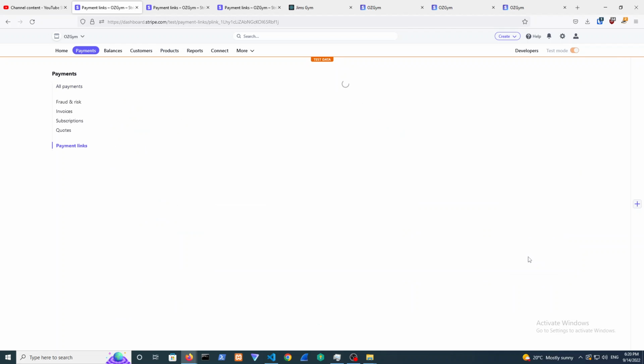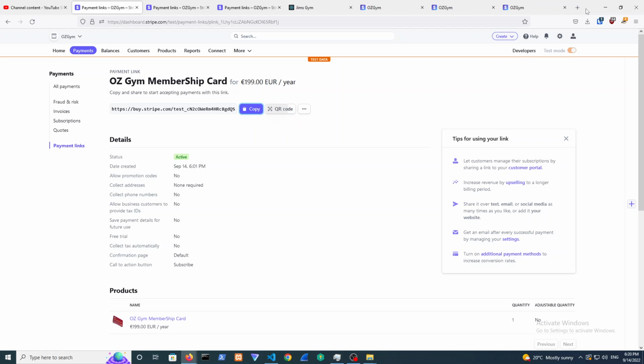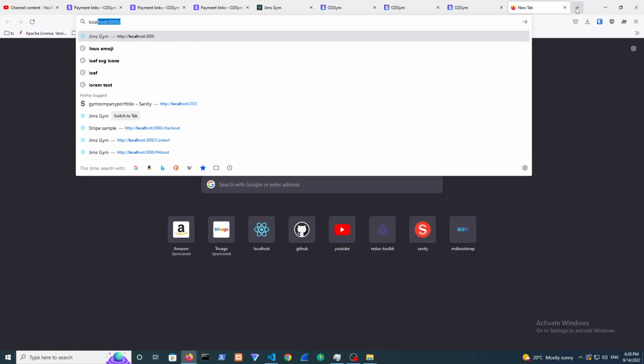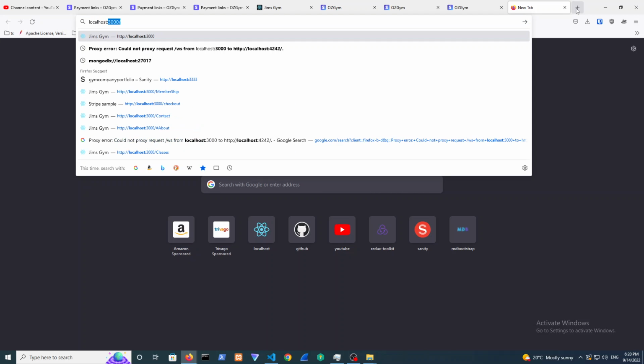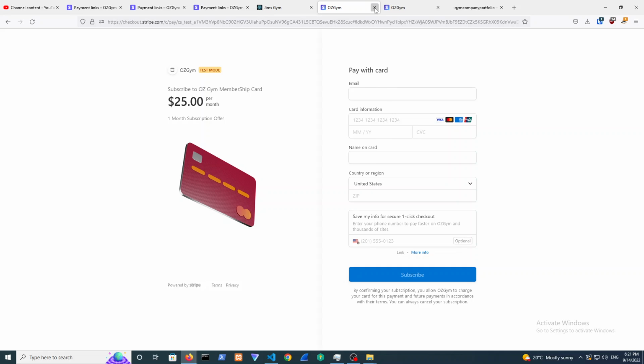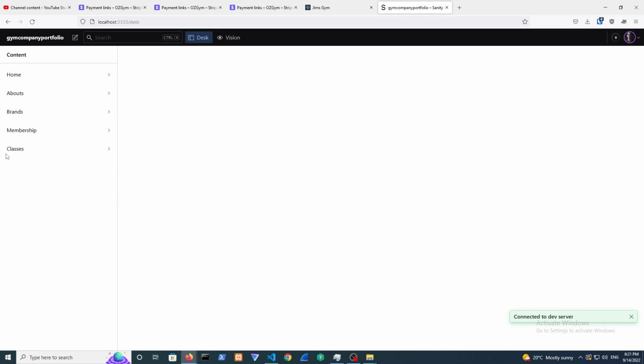So, yep, just copy it and go back to your local host 333. This is the back end that we set up before. So it matched the prices, as you can see right now. We just need to add in one last link.